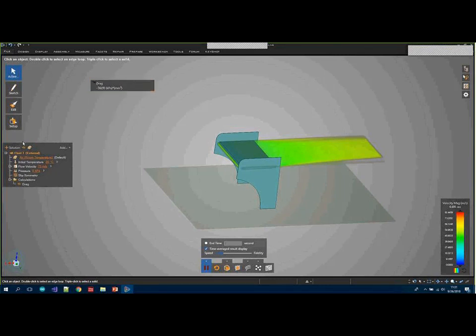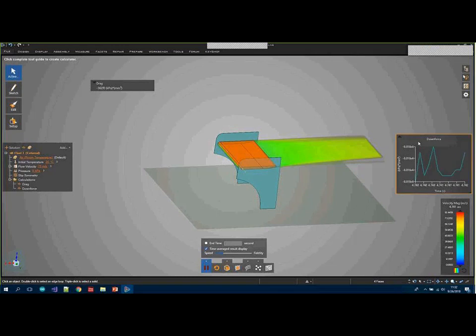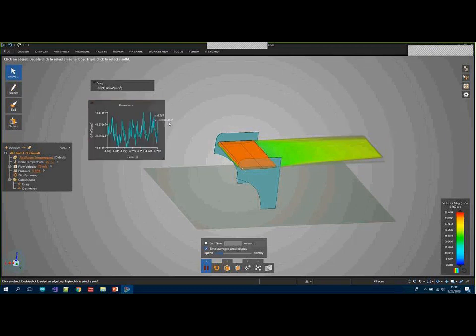So that's drag. We'll make another calculation, equally as important for a race car, which is going to be downforce. And that's going to be the force in the Z direction, so vertically up and down. Faces, again, I'm going to select the same set of faces and hit OK. And so now we can see the downforce, which we're looking at it to even out here, but it should be much less.